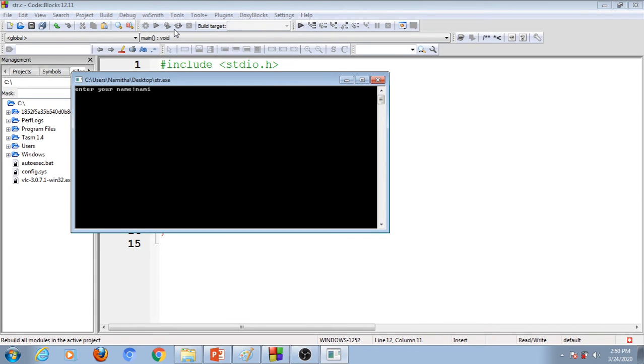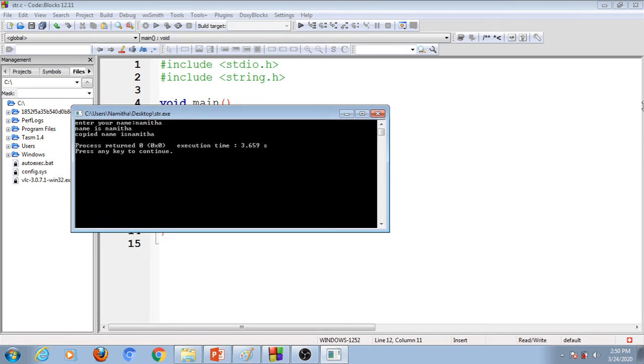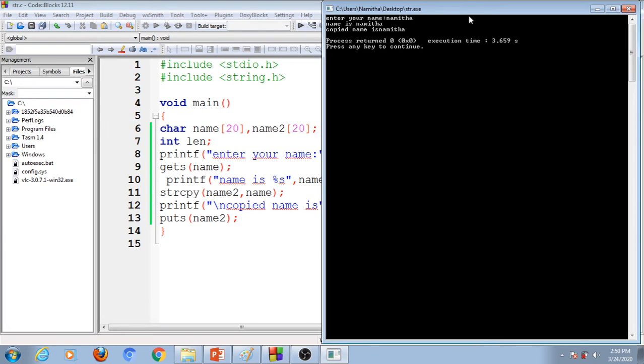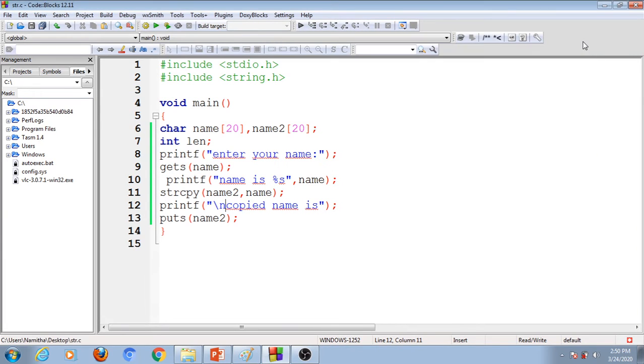Going to enter my name, Namita, and the copied name is again displayed, the copied value that is now available in array name2. Okay, so this is the usage of the strcpy function.